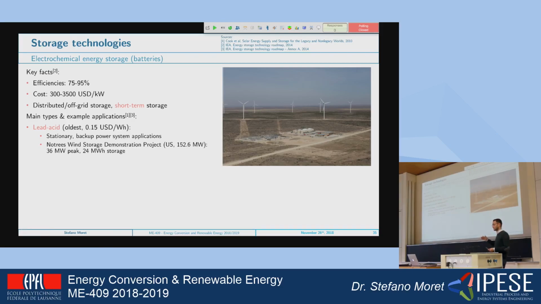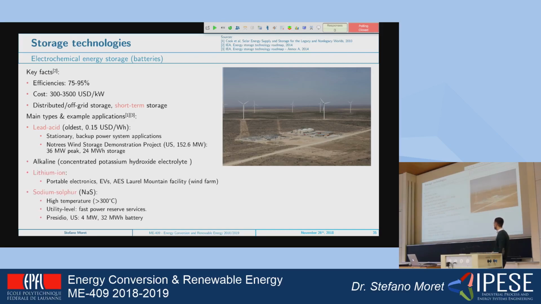So we said wind is intermittent and so on, so wind farms can come already with a fairly large battery, which is shown to be able to compensate quite a lot of the variation that wind farms have in order to send it to the grid. And you have applications of large size, normally with lead acid batteries, so again using lead as the main material for the electrodes. You have the same kind of application also with lithium-ion batteries that are normally, though, right now used mostly in portable applications and in electric vehicles.